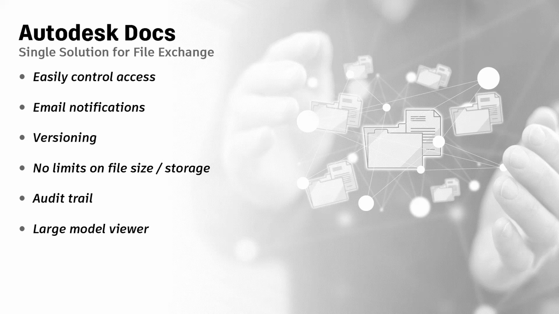We can set it up for email notifications. So I can subscribe to a folder, if you will. If the contents of that folder ever changes, it will send me an email and let me know. I don't have to keep checking on a regular basis until files show up. Docs will retain every version of every file that comes in and goes out in its original pristine state. You can't accidentally open and save one of those when they're in Docs. So you'll have a full record, full accounting of every file that comes in and goes out.